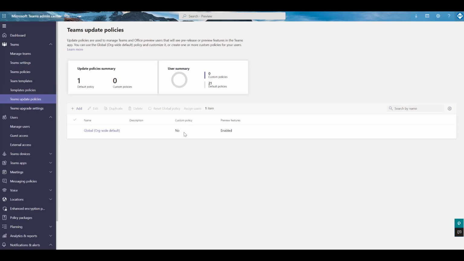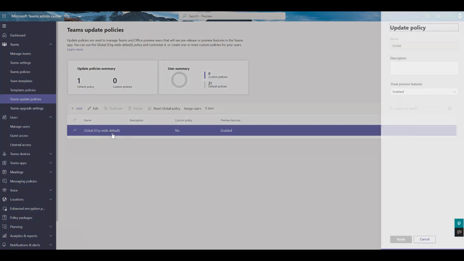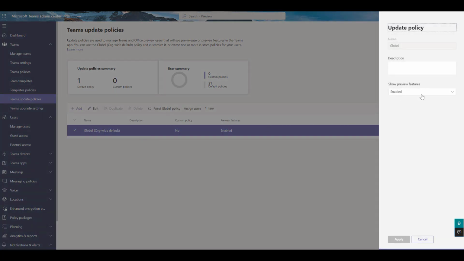Okay, the last settings for Teams are update and upgrade. Well, what's the difference? The update policy basically allows you to set specific policies for users to show preview functions, which is very cool for your people working with the newest versions of Teams, or who really want to test out these functions. For example, you can set them to enabled. If you don't want to enable them by default, you can of course set these to not enabled and create your own policy.